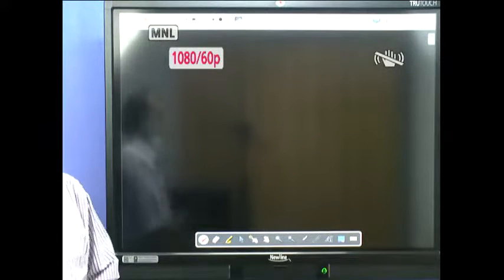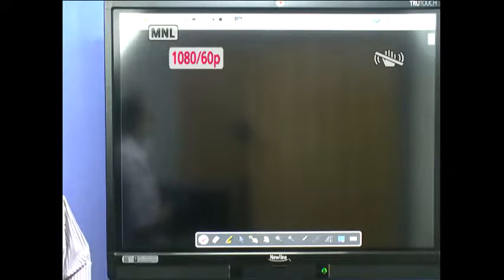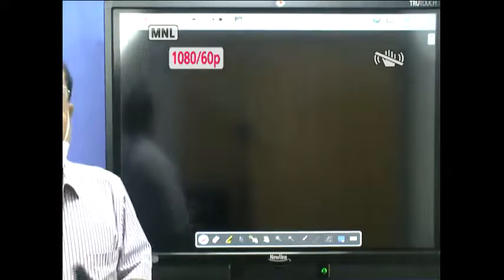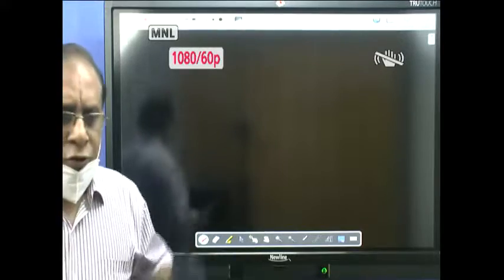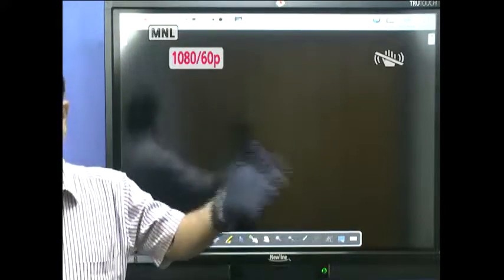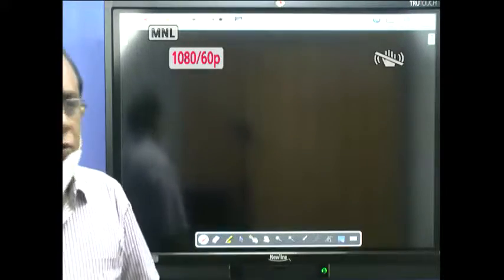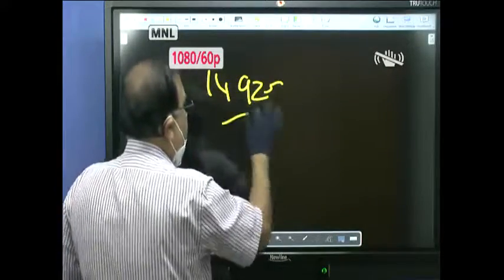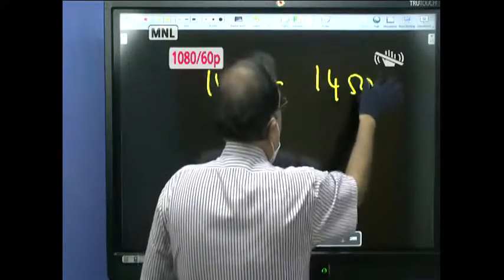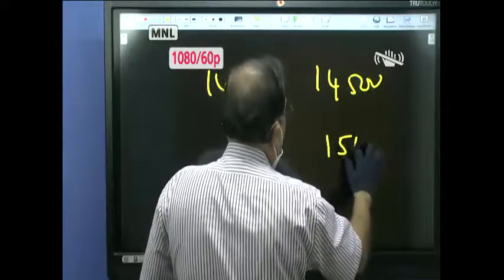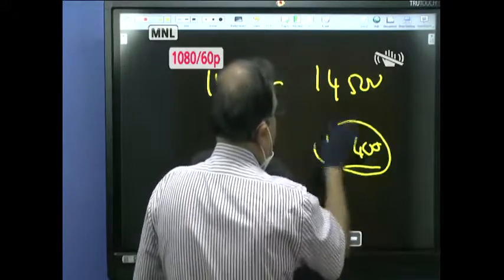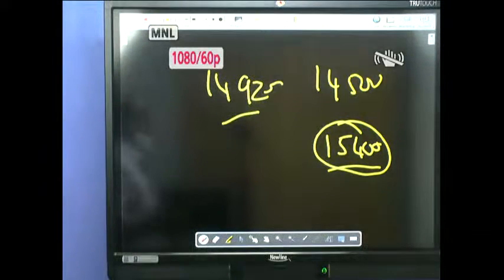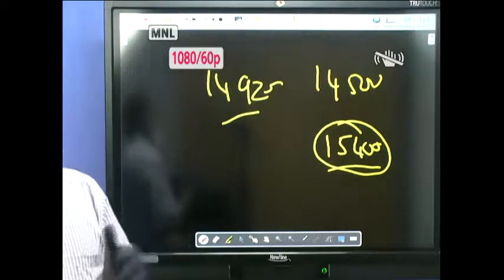So the first most important thing that we will now look at is how to ensure that we go with the futures, but with less investment compared to the futures. So let us look at the coming week. First of all, we will look at the next 3 days, till Thursday. Right now it's around 14,925, which is where it closed today. So we will look at the 14,500 option and the 15,400 option or 15,300 option, whatever it is. Let us look at what these 2 option prices are, construct a spread trade and look at the margin that we may have to pay.